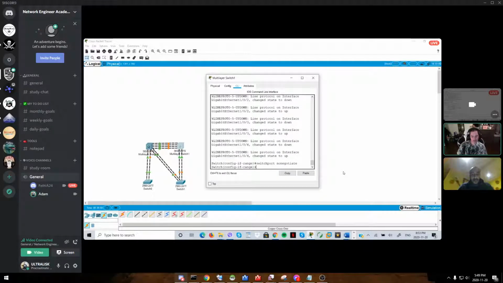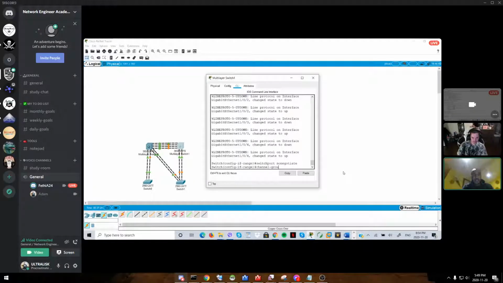Cool. And now we're gonna create the channel group. The channel group also has to sync up on those ports. You can have a different channel group when you're connected to a different switch, but since this is connected to the same switch, it has to be the same channel group. So we'll go ahead and go channel-group 1.